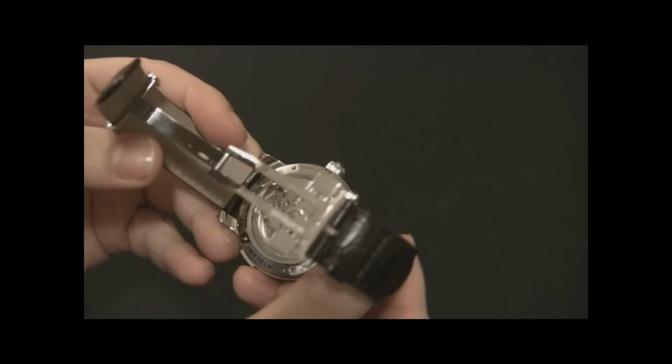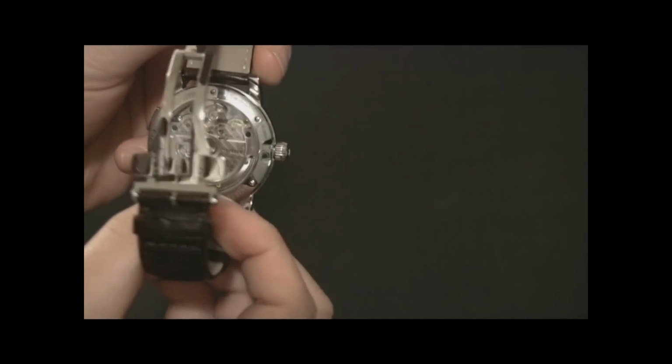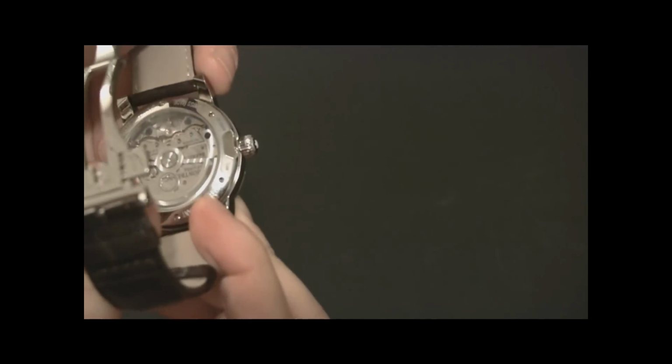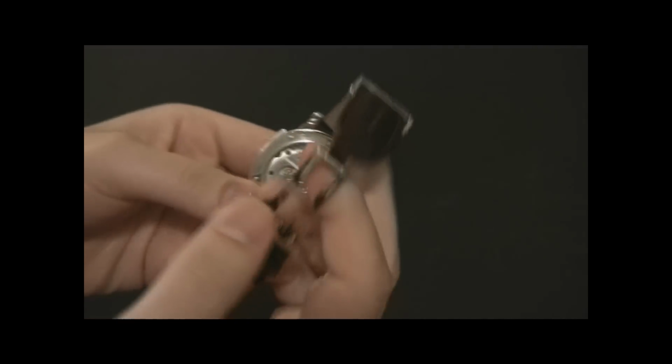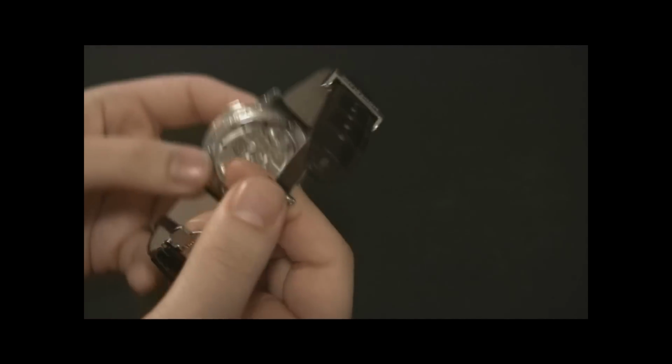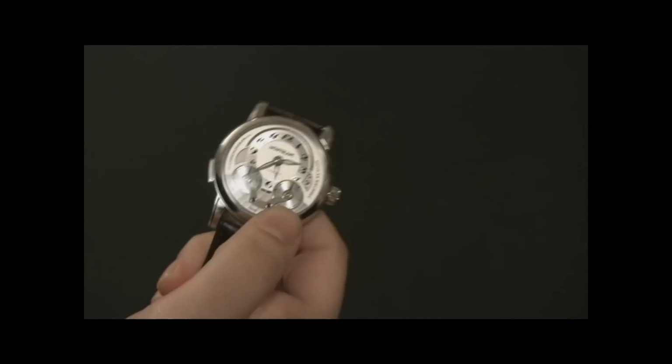There's a lot of traditional aspects to this movement, such as a column wheel-based chronograph, and the balance wheel has been hand adjusted with the little screws in the balance wheel, though they use very modern technology to do it. This watch has a lot of cool functions.